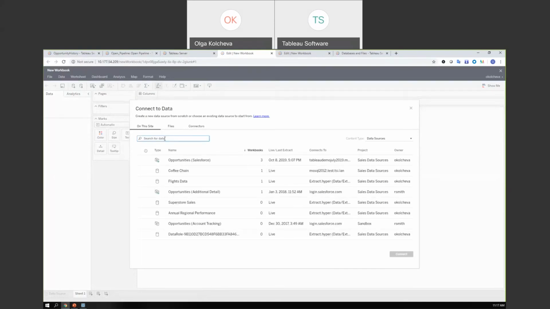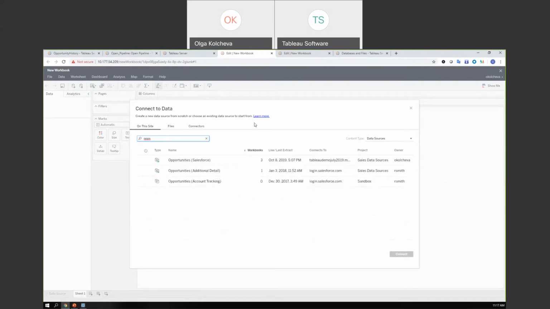And I know that in my organization, opportunities are referred to as ops, and I can see in this pane now that on this side, I have 3 data sets referencing this ops thing. And I can see that 2 of those data sets are certified, and one of these data sets is in the sandbox. So I can choose which connection I want to use for my further analysis.